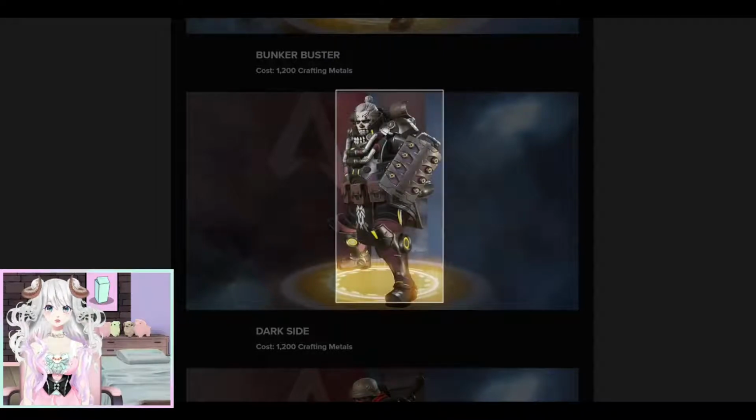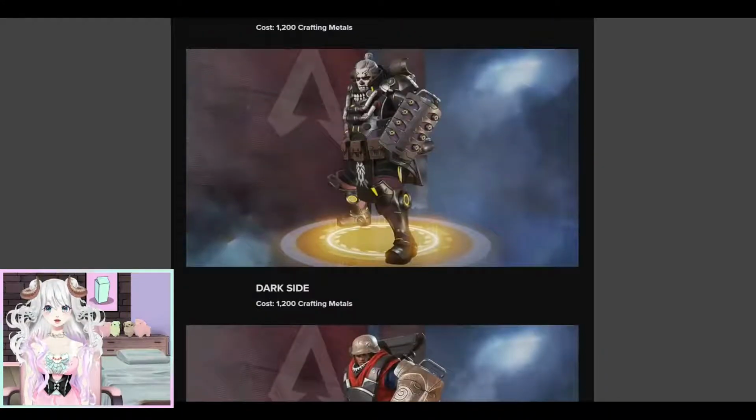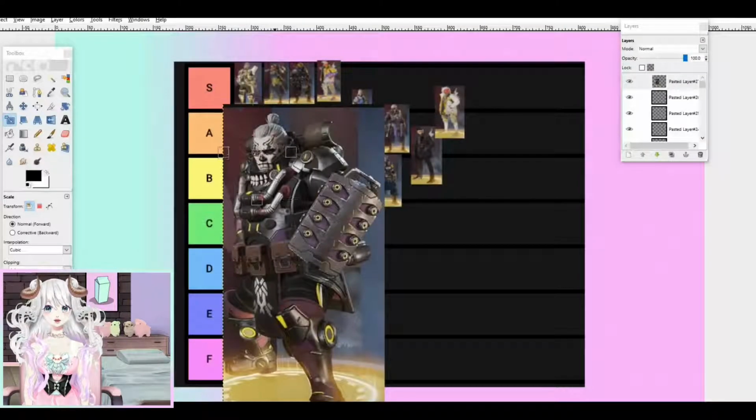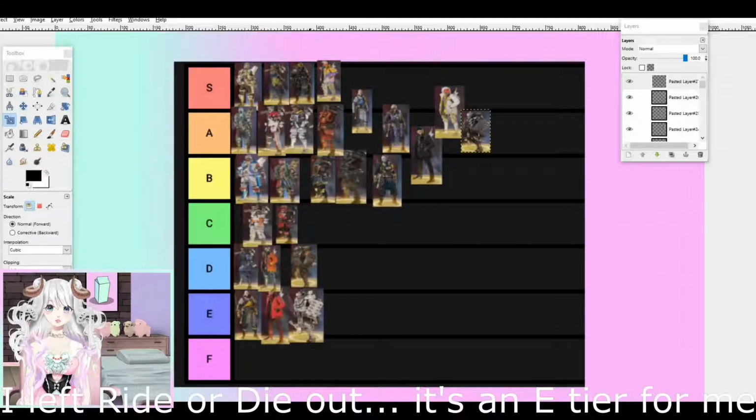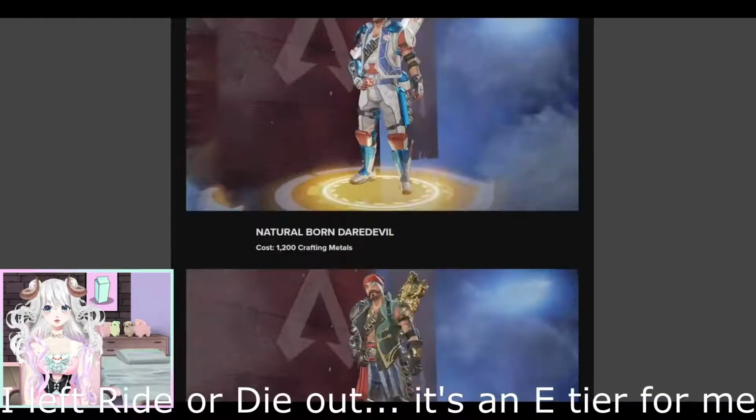Dark Side. This one's pretty cool. I do like the Dark Side. It's pretty edgy, but it's different. So if you're gonna grab a skin for Gibraltar just out of the shop, not off any event, I would probably grab this one. It's not quite an S. Yeah, I mean I like it. I would say it's an A tier skin.